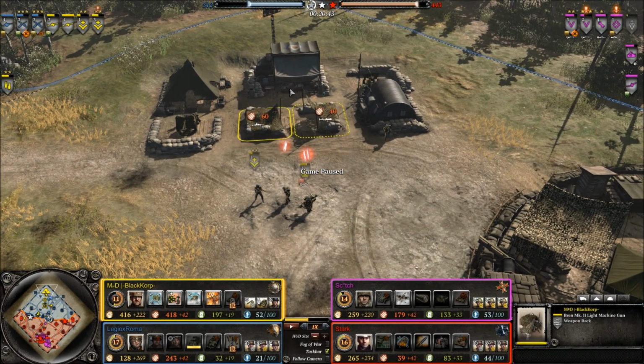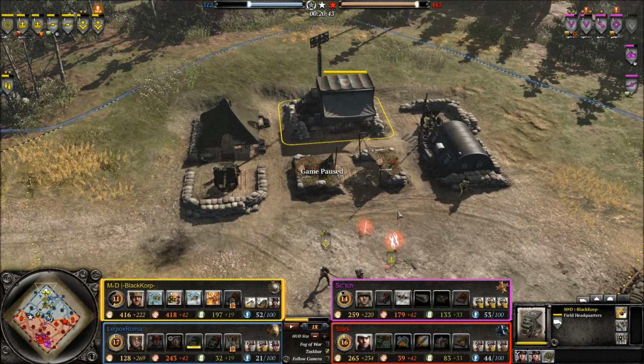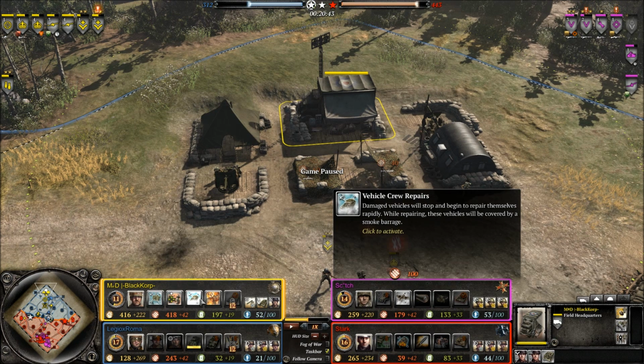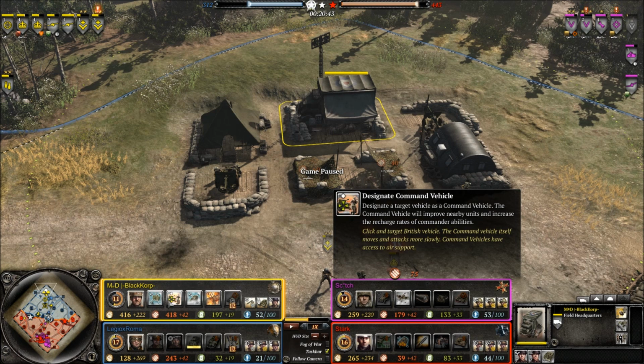Particularly, I mean, for the Americans. But for the British play, again, weapon racks will do them a lot of good. Bren guns, perhaps even some PIATs, really benefit there versus German infantry and perhaps even the German armour. Otherwise, maybe making use of the doctrinal abilities here and there, though there's really only vehicle crew repairs and perhaps a command vehicle that could work out kind of nicely for them. But still, they should do it. The more they can bring to bear versus Germans, the better, really.